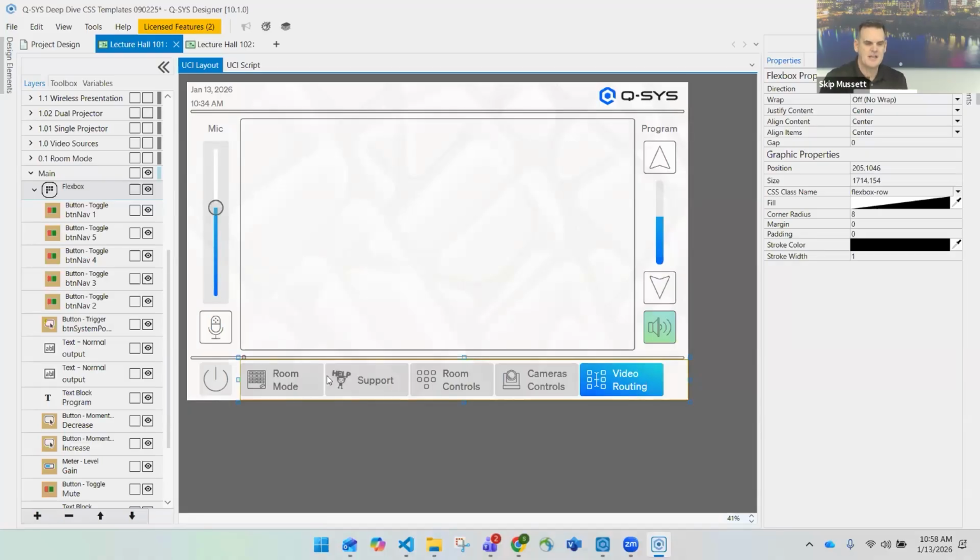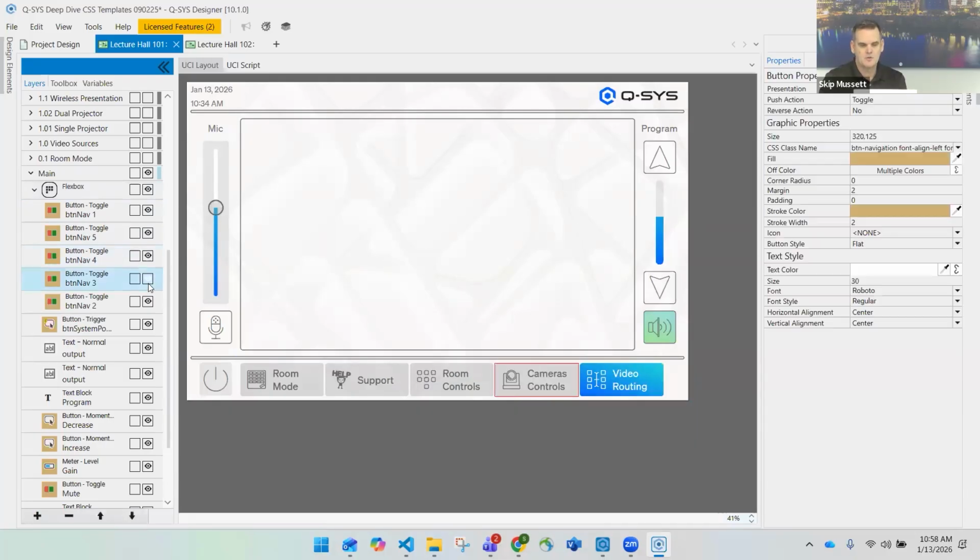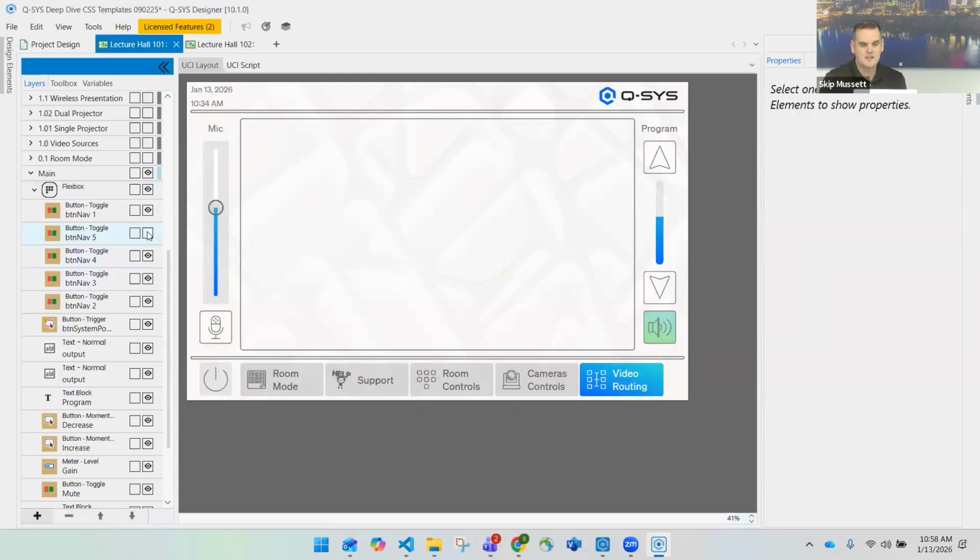I can choose any one of those and it will keep things in the same order. It will just show and hide the ones, and that will keep the same gap, the same alignment that I've told it.